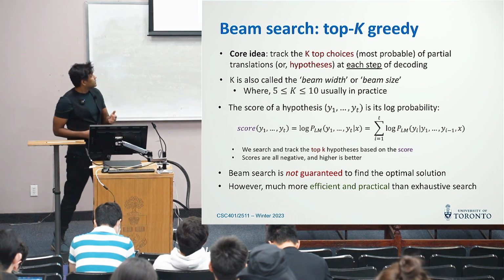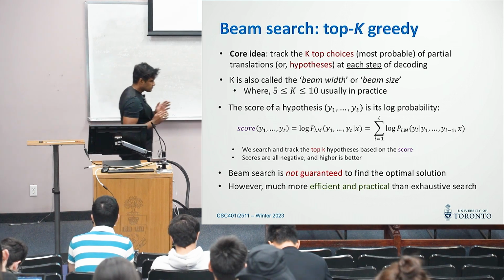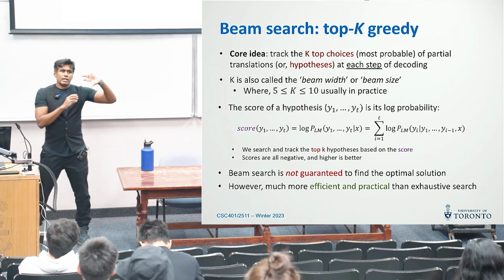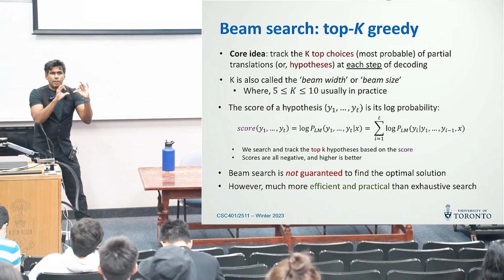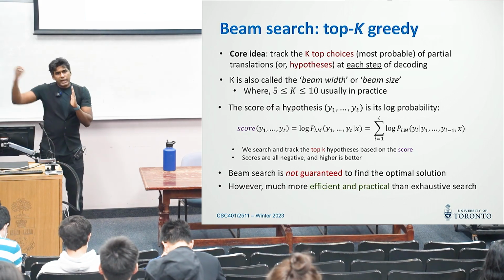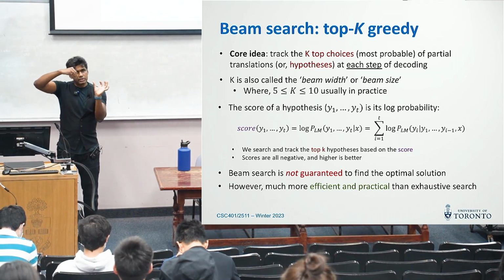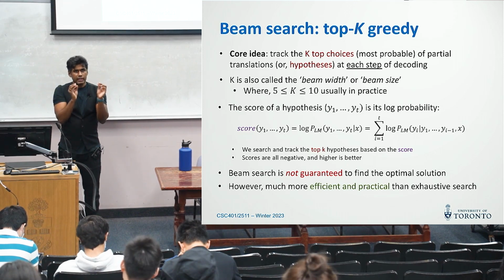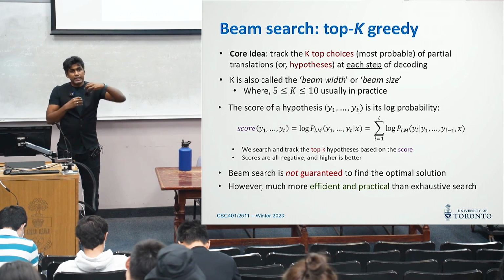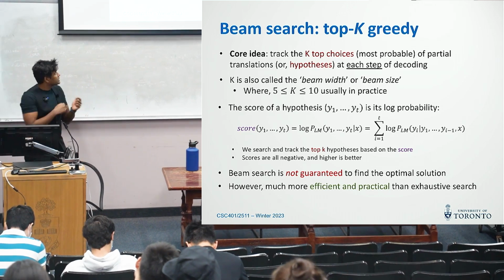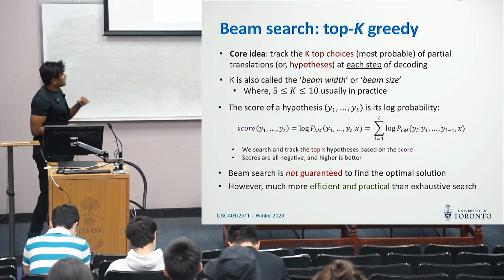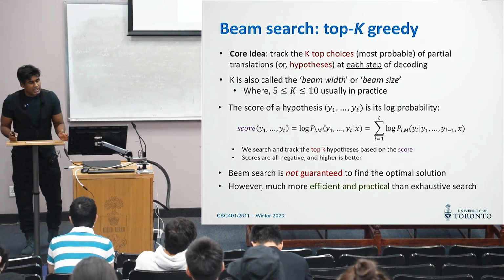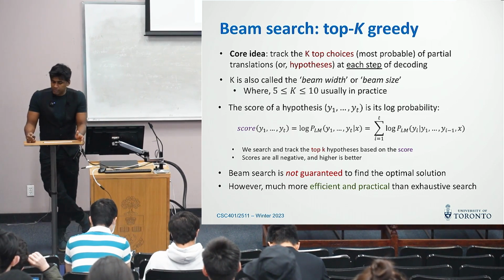At every decoder step t, we have a priority queue of height k, and we keep the top k of those hypotheses. Then we add one word from our vocabulary to those partial translations and calculate a new score. From that new score, we again pick the top k and move on. That's the intuition of what's going to happen. It is not the optimal solution, but it's more efficient and practical than greedy decoding.